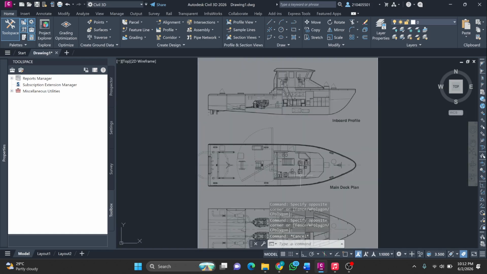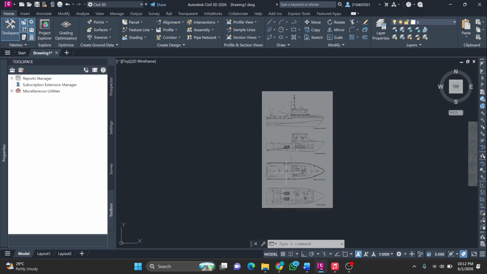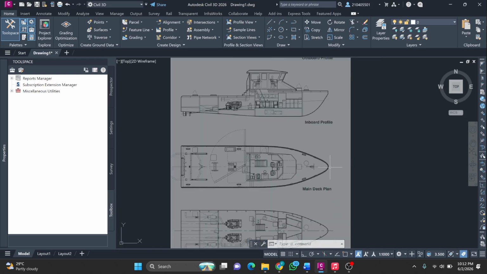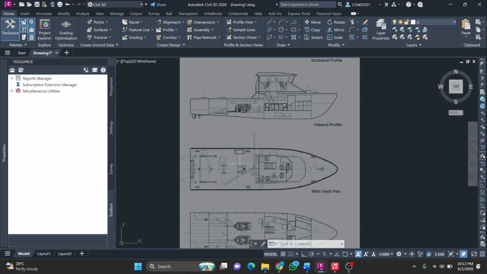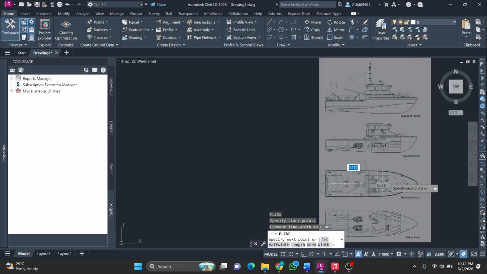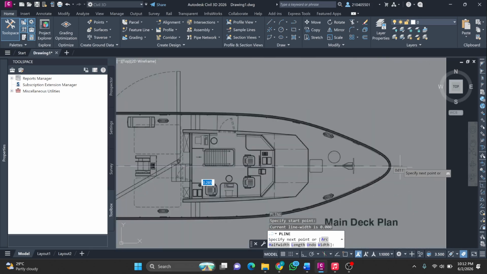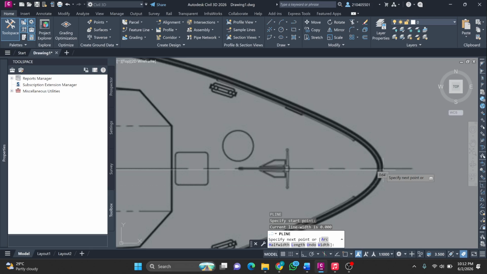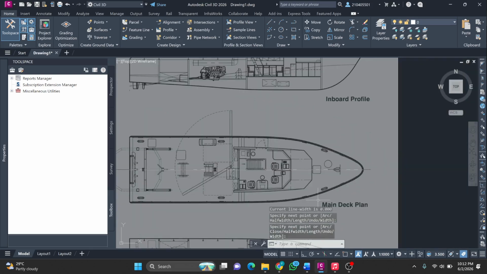All you have to do next is scale this. For you to scale it, you need to draw a polyline across this, something like this. I already know from the website where I got this vessel that the length of this vessel is 16 meters total.